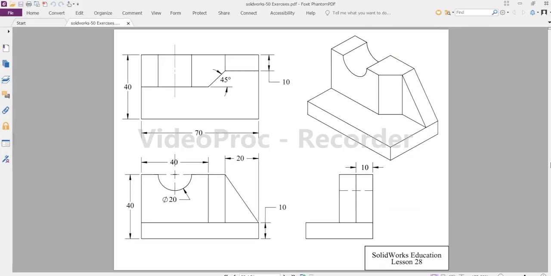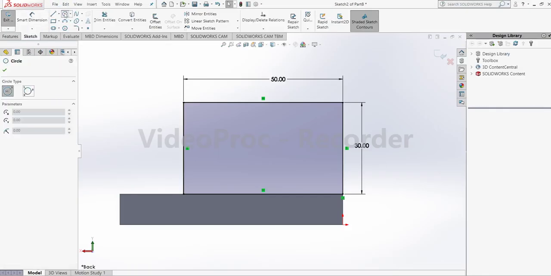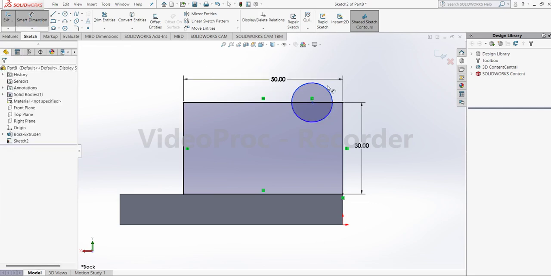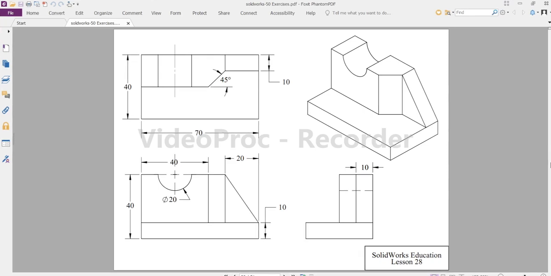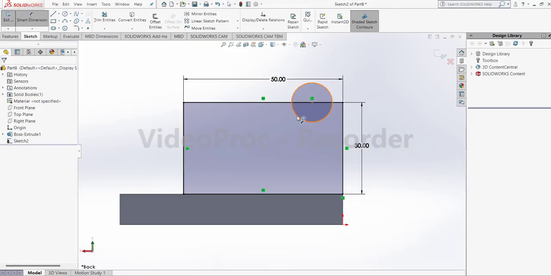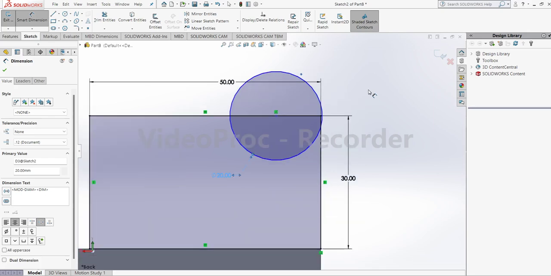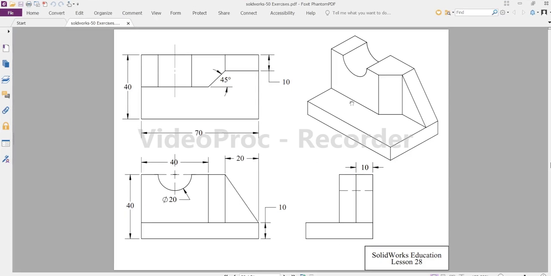Or else you can also construct this semicircle here of diameter 20. Okay, so go to circle, construct a circle, click OK, give it a diameter of 20, and this center of the circle is at a distance of 20 from here.